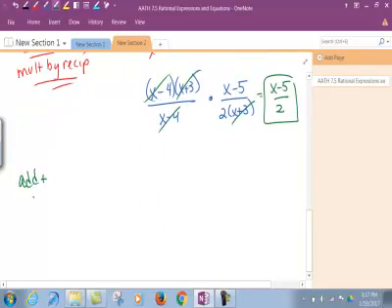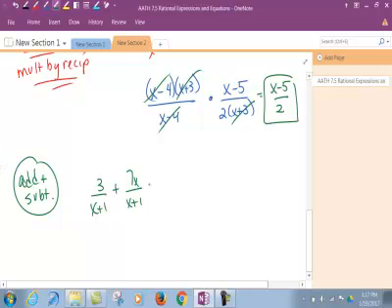Next one, addition and subtraction. When you were learning how to add and subtract, in the beginning you thought that was easier than multiplying and dividing, but when it comes to rational expressions, it's harder to add and subtract because of that common denominator idea. So here's the first problem. When the denominator is the same, then adding rational expressions is super, super simple. We add the top, and we keep the bottom the same. And so, boom, we're done.